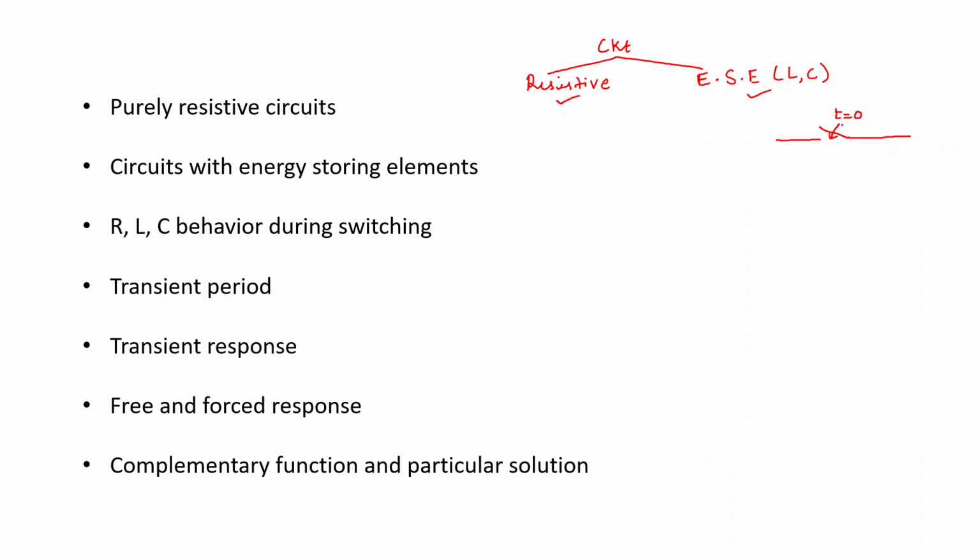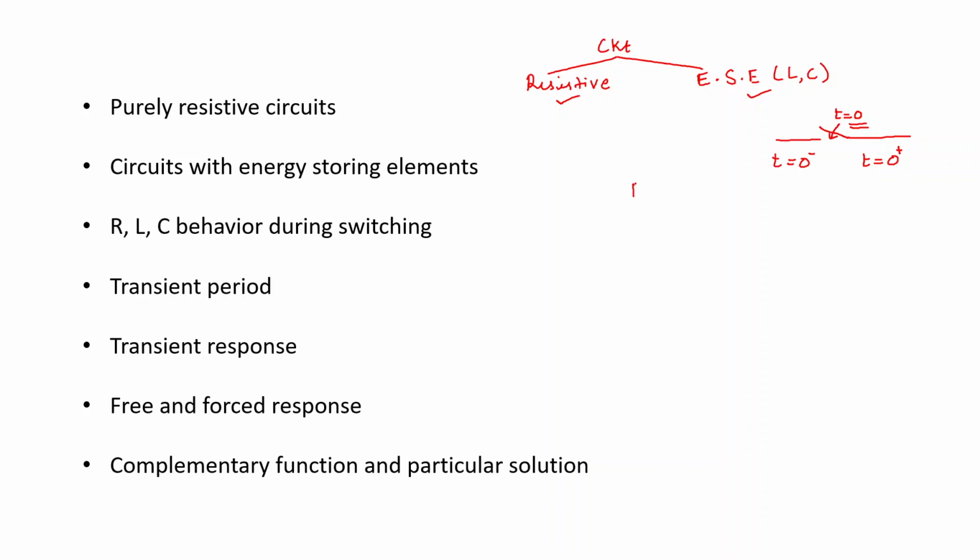So if time t is equal to 0 is the time when the switching activity is going to take place, either closing or opening, then time t is equal to 0 minus has to be considered as the moment just before the switching activity, and time t is equal to 0 plus has to be considered as time after the switching activity. That is the moment after the switching activity. The switching activity either can be closing or opening of the switch.